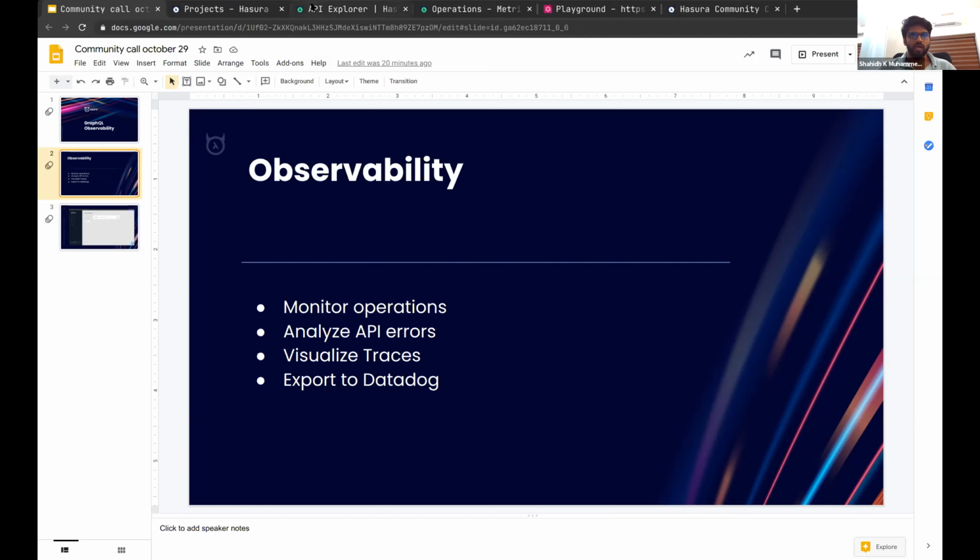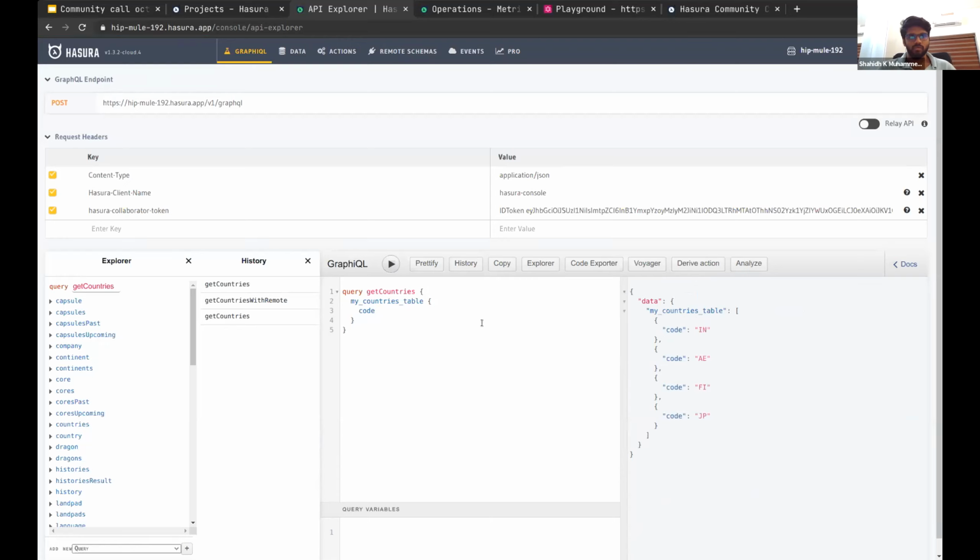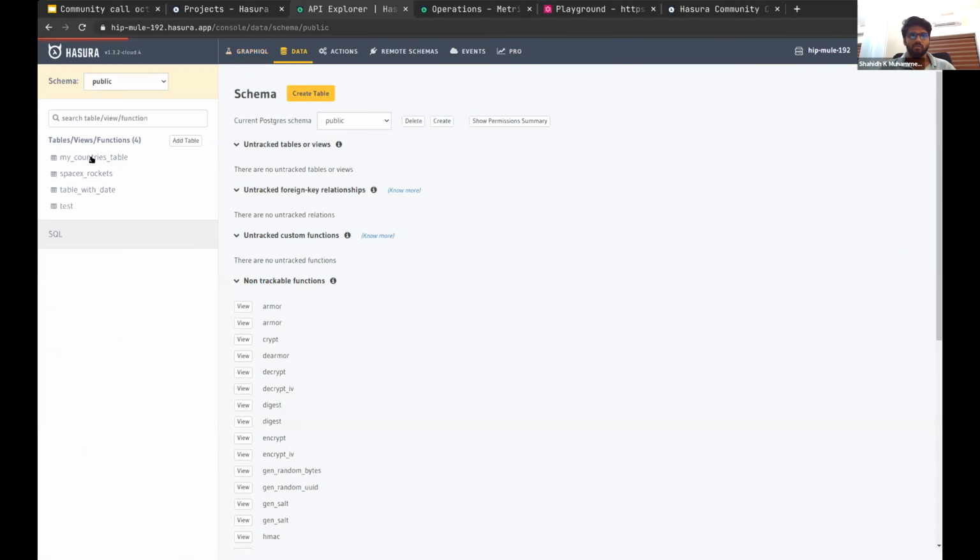So I have a Hasura app here, and I'm going to make a GraphQL query now. And this is a table in my Postgres instance. It just lists out country codes for a few countries.